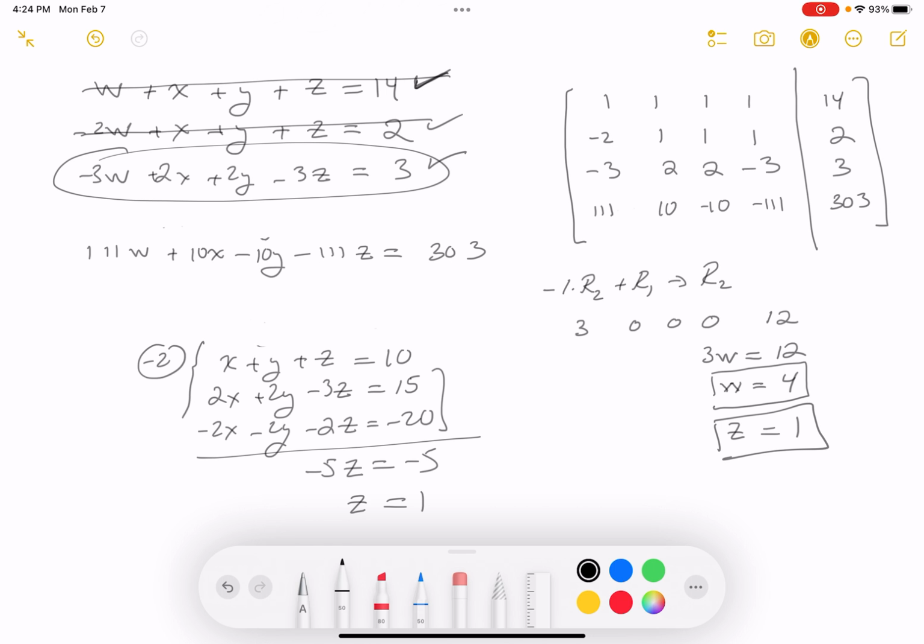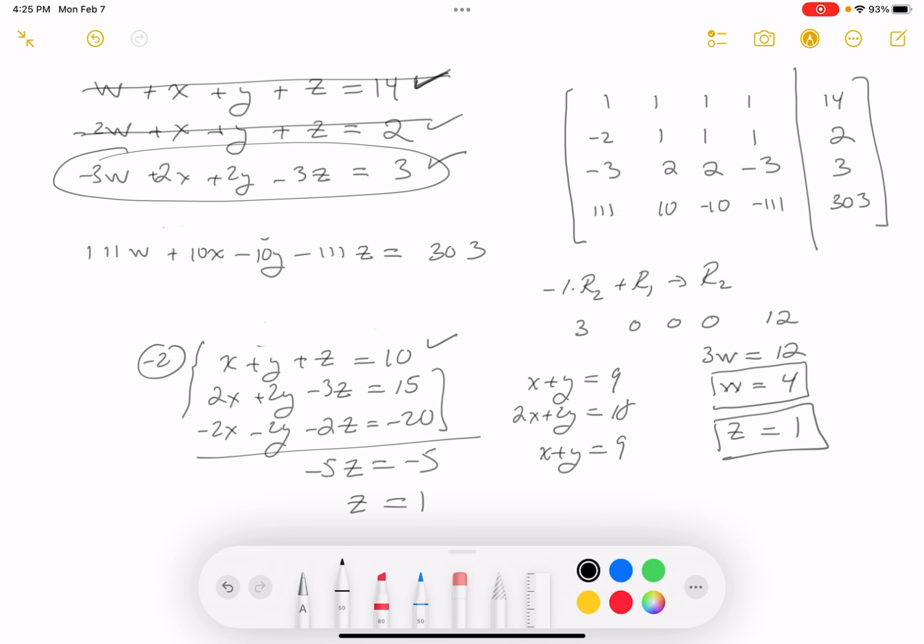So let's see if z is 1 in these equations over here. And let me write this down. If z is 1, what do I get? I would get x plus y is equal to 9. That's coming right from over here. And again, it's interesting. The reason I point this out, I want to make sure you understand it's an interesting concept what's happening over here. 2x plus 2y is equal to, let's see, that would be 18, right? So really it says the same thing over and over again, that x plus y is just 9.